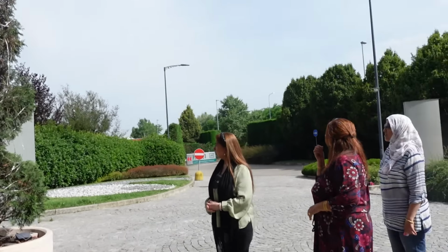We're out of the hotel now, guys. We're just waiting for the car. We just thought we'd come out and see what the hotel's like and what there is outside the hotel. It's so hot. And look what I'm wearing, shirt and my vest. So pretty. And then we're going to the lakeside. We're going to Lake Como for the first time.